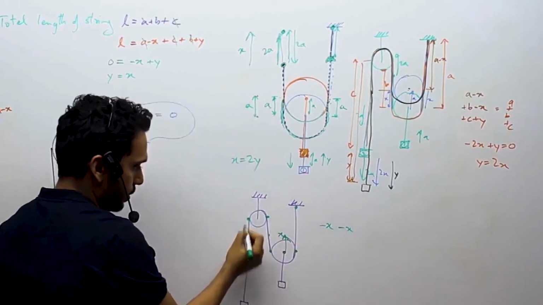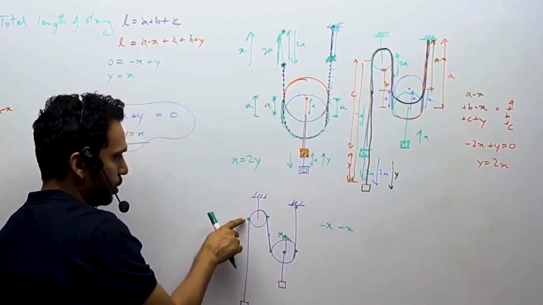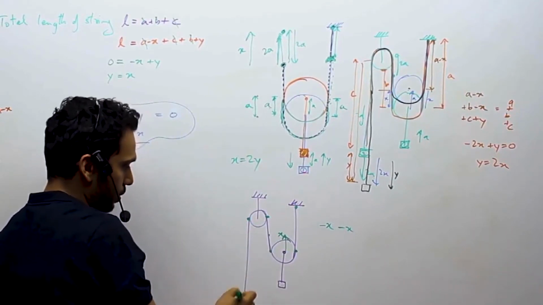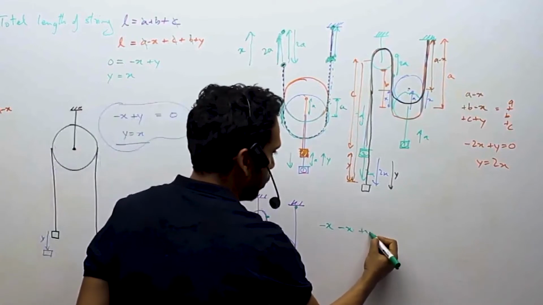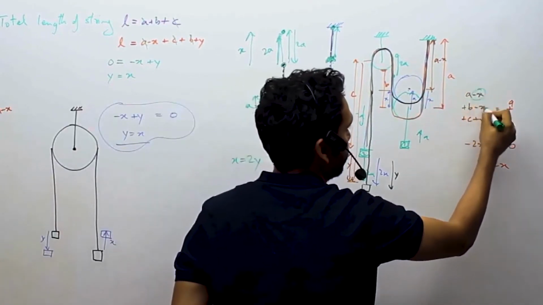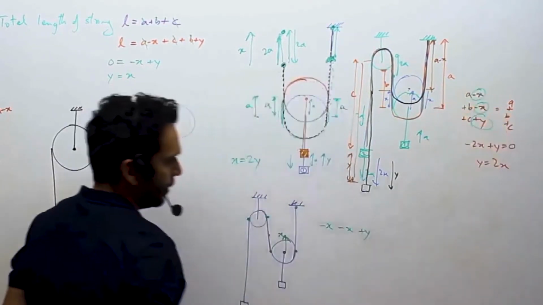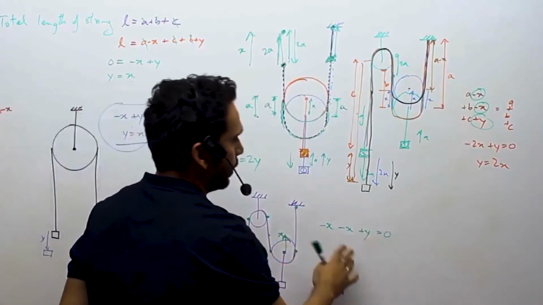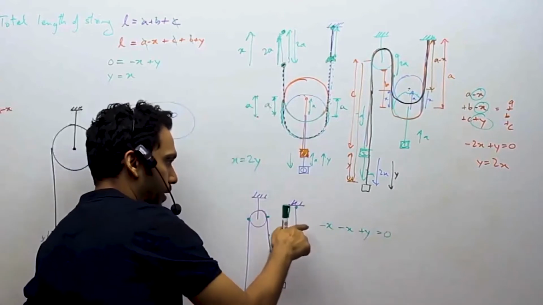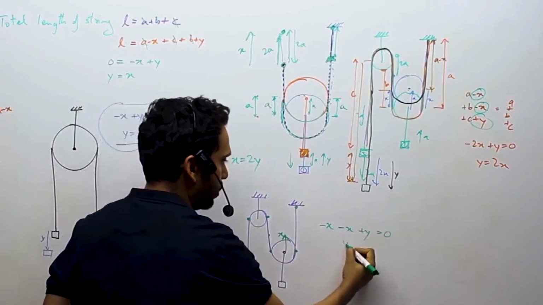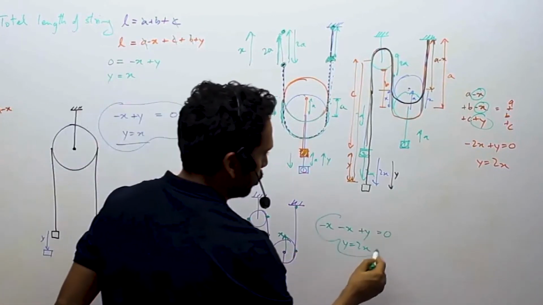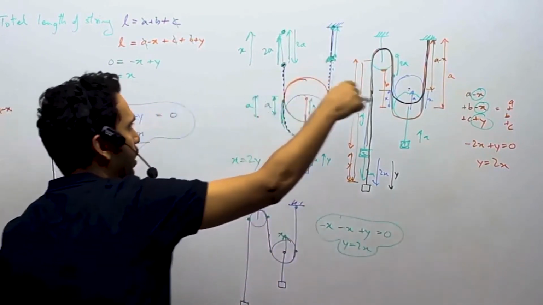And here, this section of the rope, this point is here itself, and this would have gone down by Y. So whatever length, that was C plus Y. So this is what we are talking, minus X plus Y. So the total reduced length must equal the total increased length. So if we write it like this, it is equal to 0, and what we get is Y is equal to 2X. So I think this is much faster than drawing all the lengths.